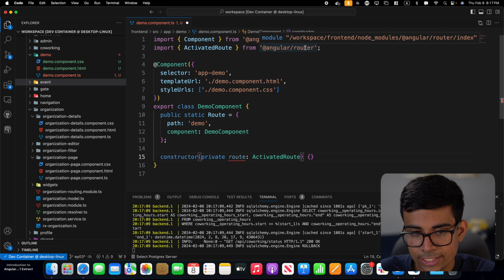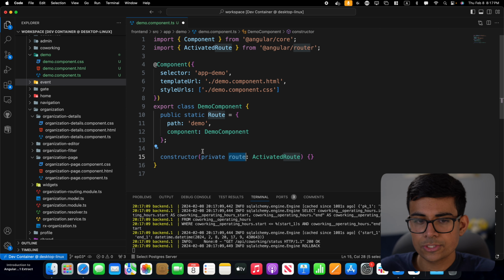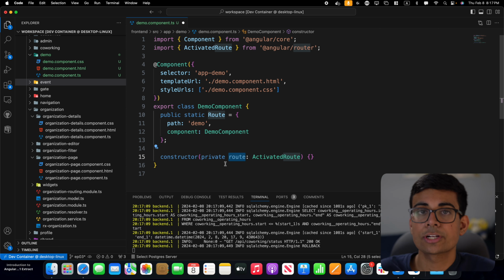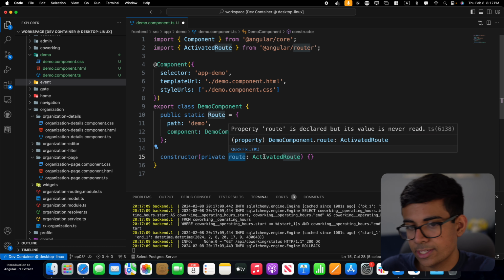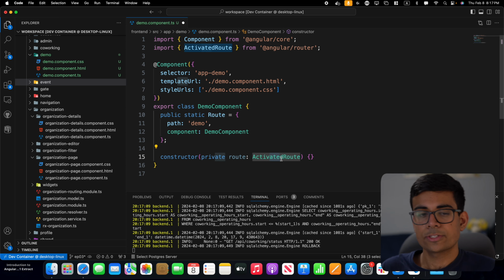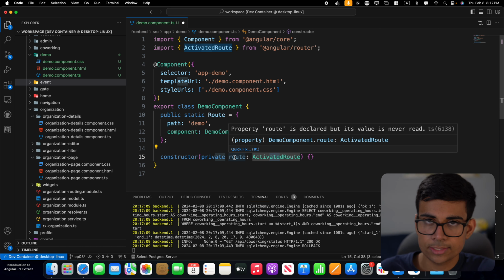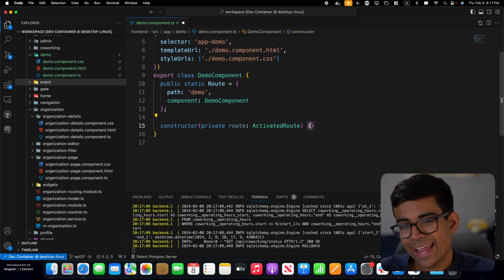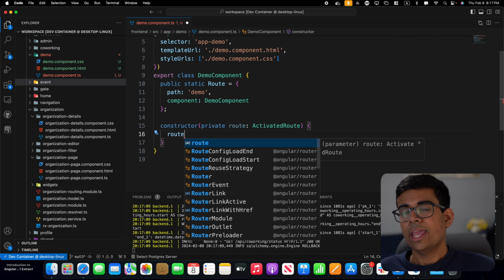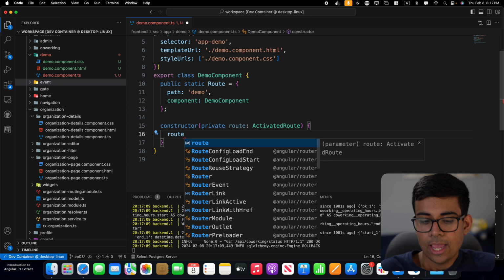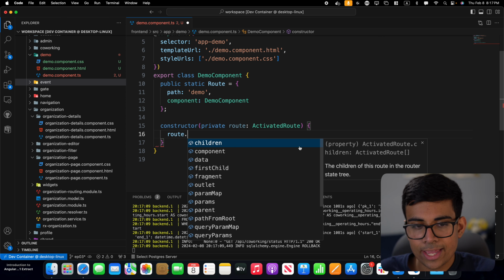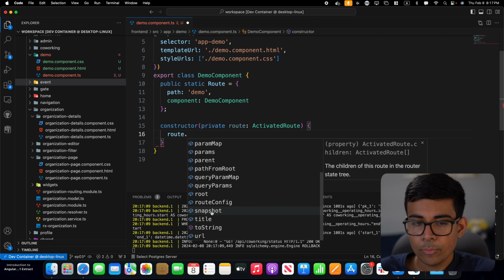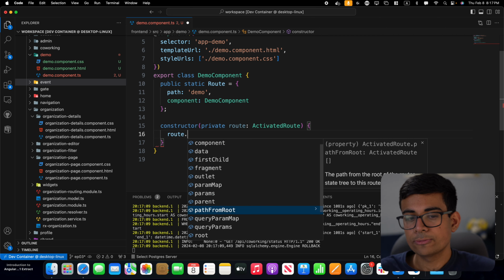So I can press ActivatedRoute here, and now I have this route object injected into my component the same way that I use a service, where I'd say, private, let's say demoService, and make that the DemoService type. And as long as it has that @Injectable decorator, it's available to this component. All of that was in the previous video. Now I have access to this route object, and I can do things with it. So I can say route dot, and you'll see that we have all of these different items here. But what we can do is take a snapshot of the current route.